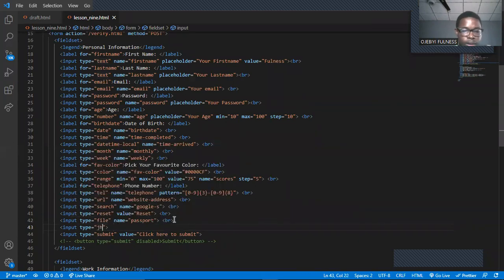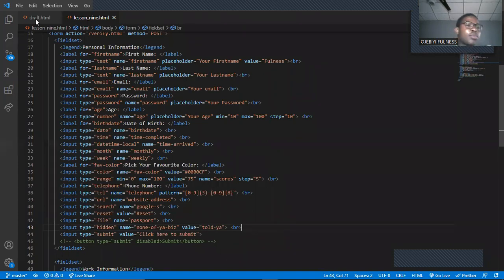Input, type hidden. So the name is going to be none of your business, and the value will be told you.